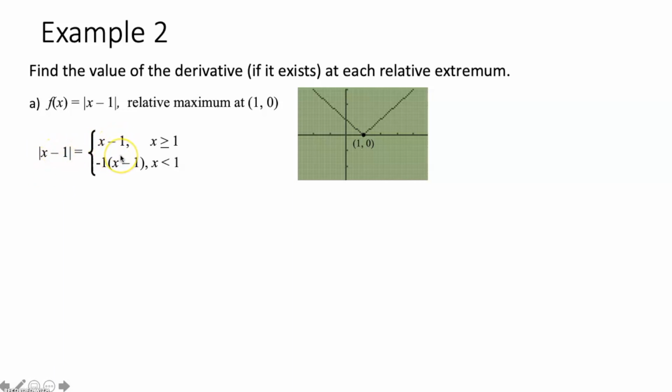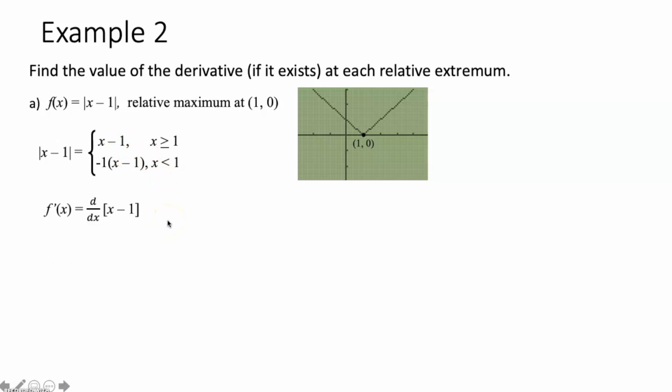So now I can find the derivative. Now, how do I find the derivative of a piecewise function? Well, remember, in order for the function to be differentiable at whatever x value the piecewise function breaks up at, so at x is equal to 1, we need the derivative as x approaches 1 from the left to equal the derivative as x approaches 1 from the right. So let's take the derivative of each part of this piecewise function and see if it's the same number. If it is, then it's differentiable and the derivative is whatever we get. If they're different numbers, then it's going to be a corner.